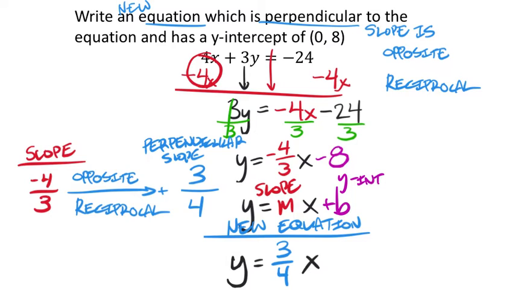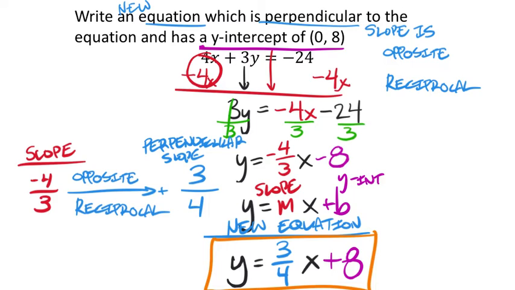The last thing I need is the y-intercept, but up here it says it has the y-intercept of (0, 8). Now that's a positive 8, so this one's going to be a plus 8 right there. And so even though it looks pretty similar to this negative 8, again, that's a different y-intercept, that's positive 8. Not that we care because the slopes are different as well. But this right here is the equation for a line that's perpendicular to this one, also going through this y-intercept at (0, 8). But again, this y-intercept was given.